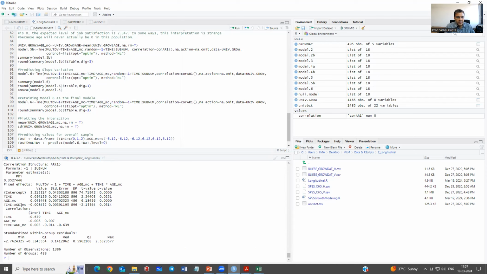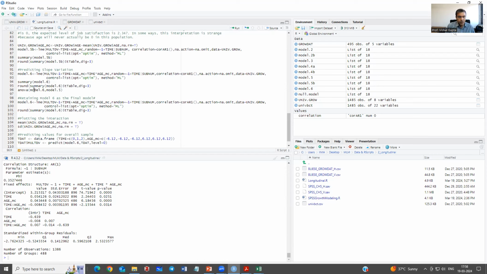So the interaction is significant, though it is negative. A negative interaction means that job satisfaction will increase for older people, but at a lesser slope. The rate of change will be smaller compared to people who are younger, because this is a negative moderation.